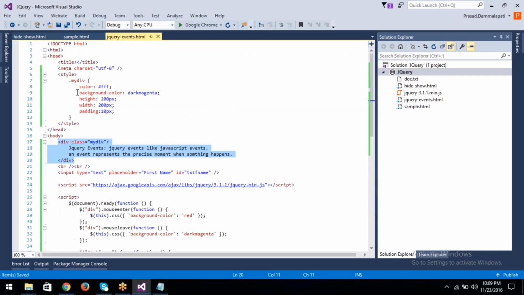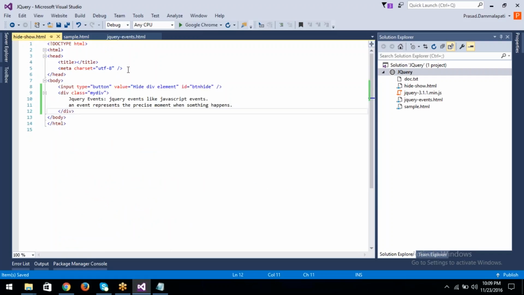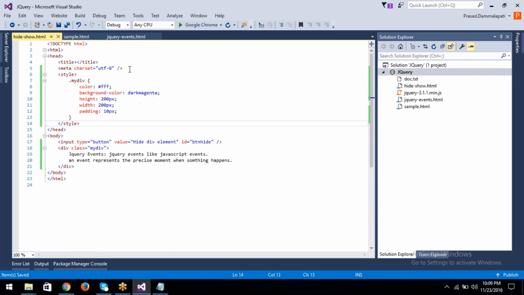Okay, and the same CSS. So when you click on this button, we want to hide this div tag.